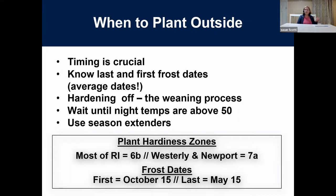So take a look. I've got the hardiness zones here for Rhode Island. Like I said, last frost date is usually around May 15th. If you're in a different area of the country, you can either go to your extension service and ask them, or look it up online as to what your zone is for your area, and you can get those last frost dates, which again are average. You can start planning around then, but then you really need to look at the weather from day to day to make sure you've had enough warm weather to get ready to start putting things out.